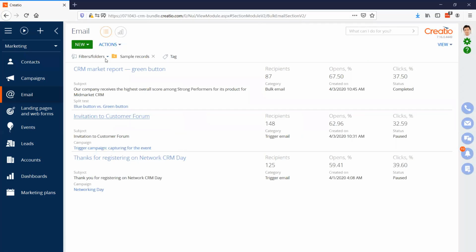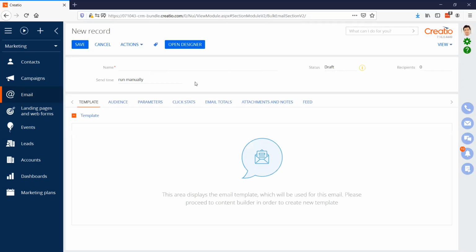Within the email section, let's go ahead and just create a new email. There are two different sort of categories of emails, and this relates to how you're planning to send that email out. So a bulk email is an email that's going to be sent just a standalone single email. A trigger email is an email that's going to be part of a campaign that may have multiple emails in it. And it just changes some of the parameters that are used within the email, so they ask you right up front which one you're creating. We're going to go ahead and create a bulk email.